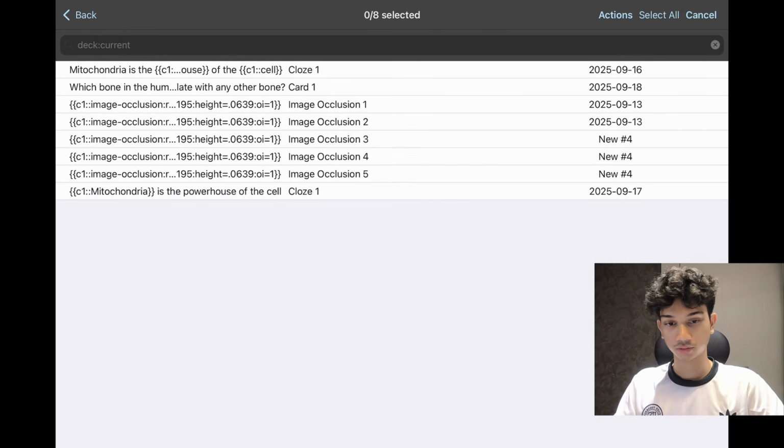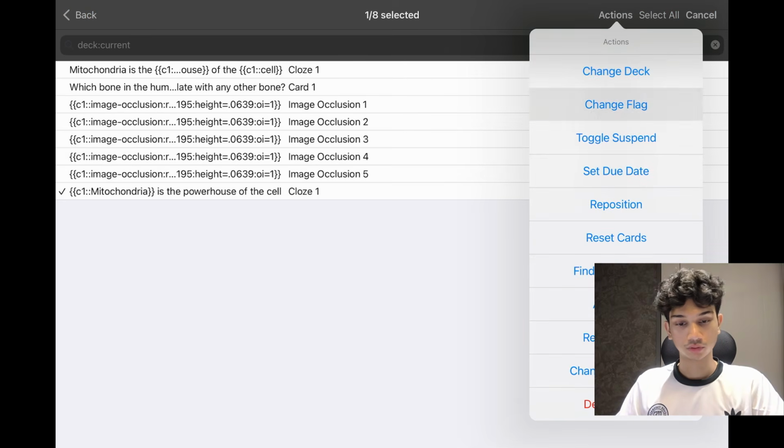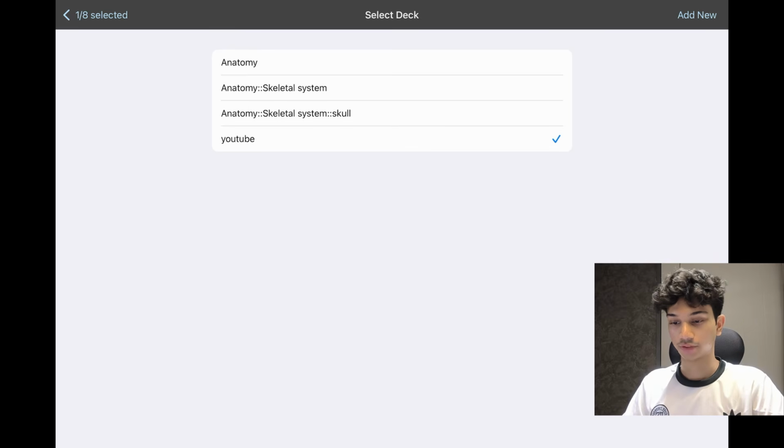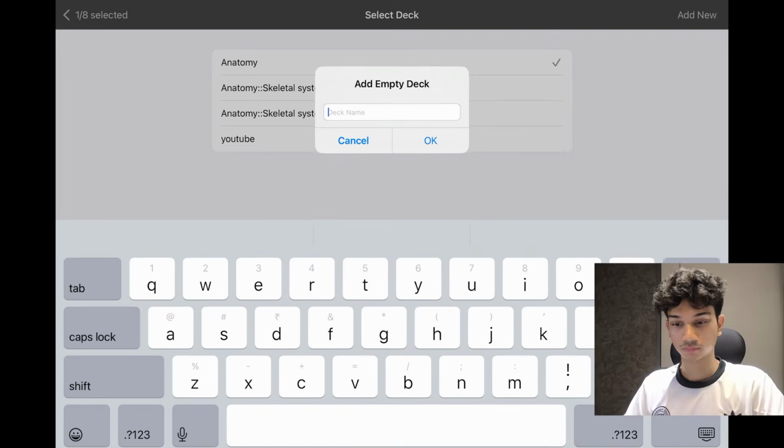I'll click on select, and then it's 1 out of 8 selected. And then actions, I'll go to change deck. And then I want it in, let's say, some other tab. Say I want it in my anatomy, which is not really the case. That's it.